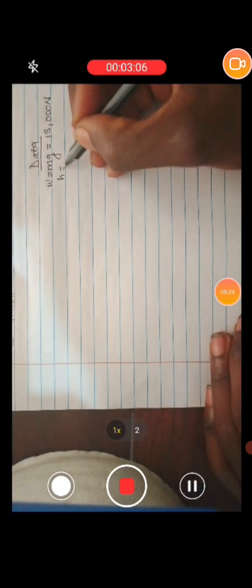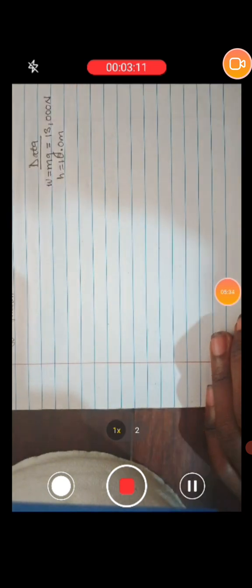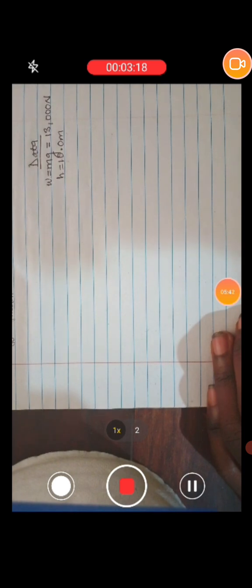First, we have the weight, which is mass times the gravitational field, which is equal to 30,000 newtons. So this is the formula for weight, don't forget. Then next we have the height, which is 10.0 meters. So the height has given us how many significant figures our answer should have. It should have 3.